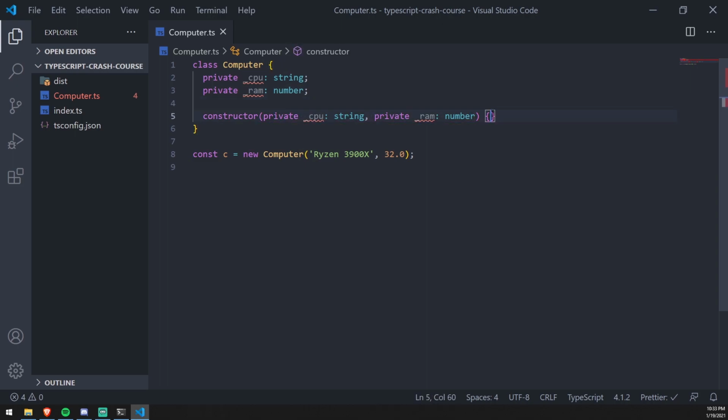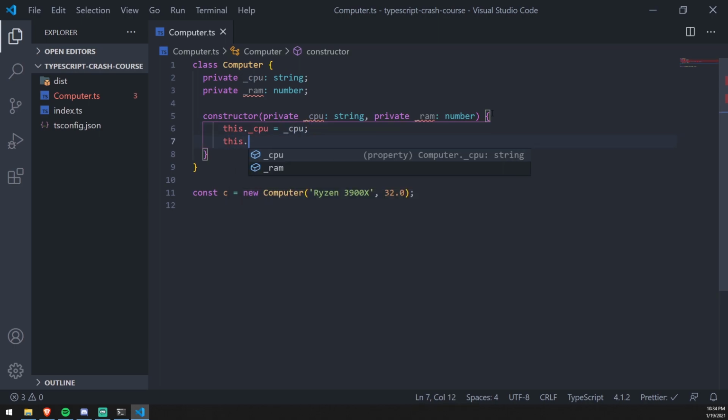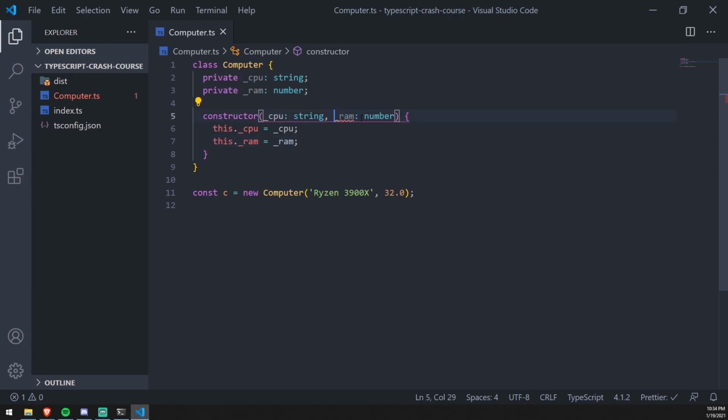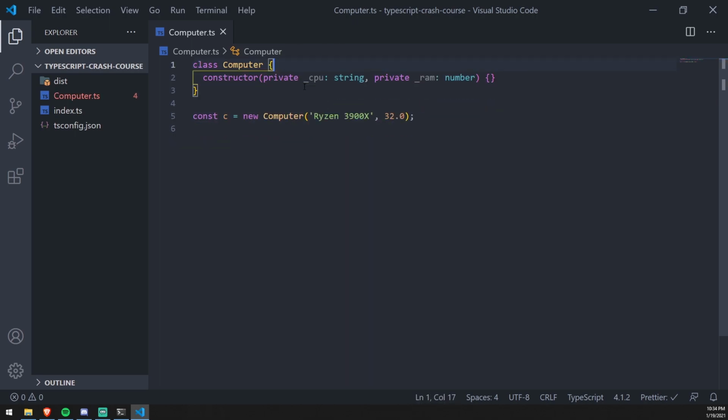And then you would say this._cpu equals CPU, and this._ram equals RAM. Well, actually, we have to get rid of the privates in the constructor parameters. So you would do that if you want to define the fields first and then assign them. But if you just leave it with the private keyword like that, it'll just be a shorthand of what I just showed you.